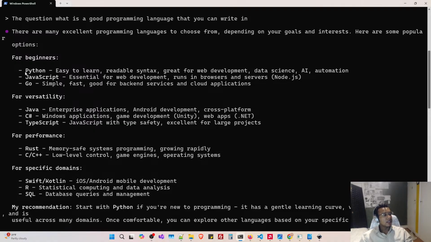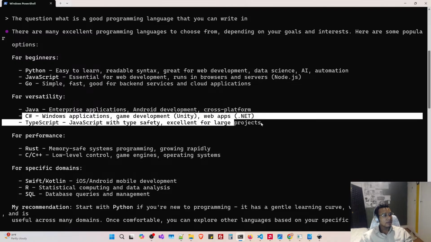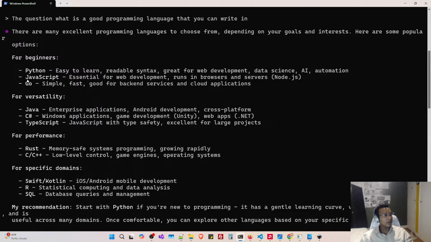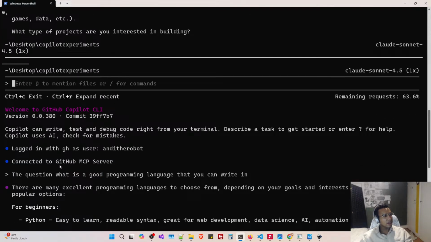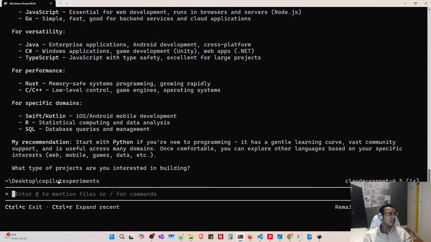Good programming languages that it's good at: Python, JavaScript, Go. Why don't we use C Sharp? Okay, let us use C Sharp, ASP.NET in this project.